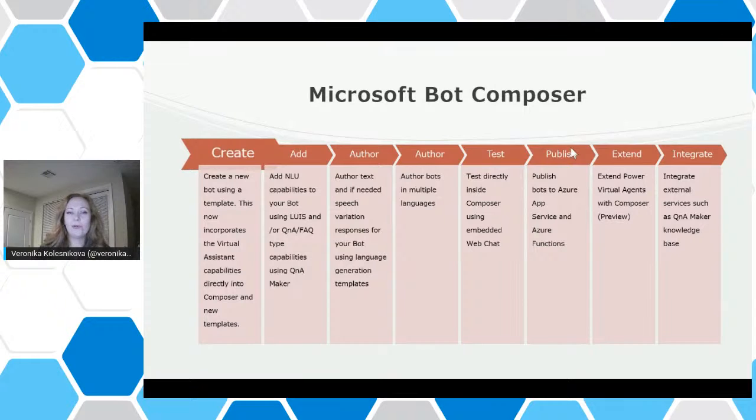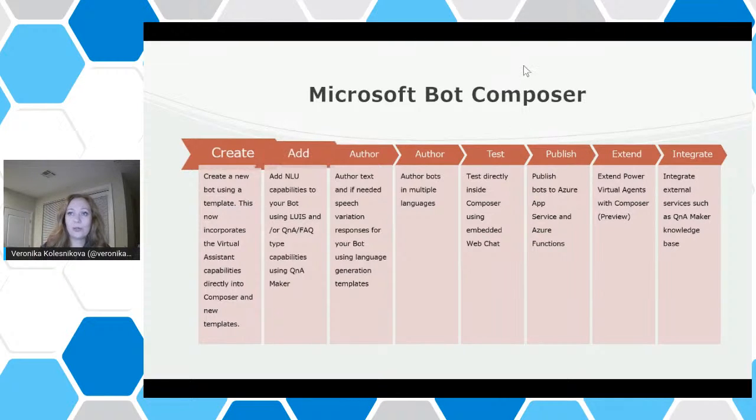But as I mentioned before, I personally think that a bot is a virtual assistant, so you can start with a bot and then upgrade it to a virtual assistant eventually. But if you are specifically targeting a virtual assistant, you're building a specific skill, then they have templates that have everything available there.